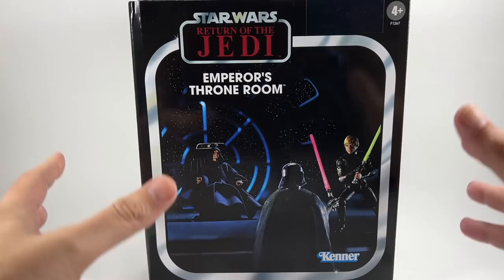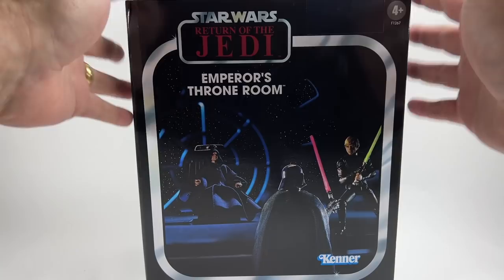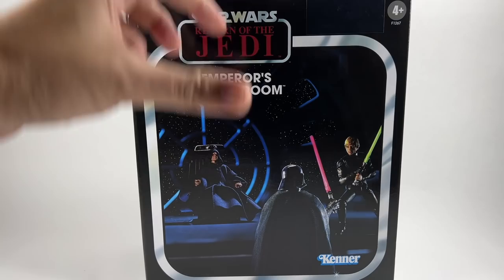As you're probably aware, this box acts as a sort of cardboard diorama. It's just a convention exclusive — it's not supposed to be some magical diorama playset with thousands of features. It's just something pretty nice that they've put together for the convention as an exclusive. And we're going to open it up and take a look right now.